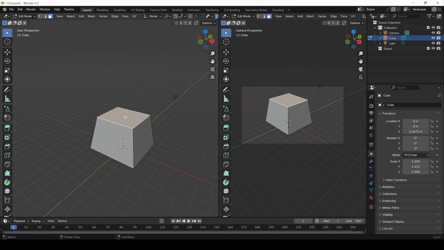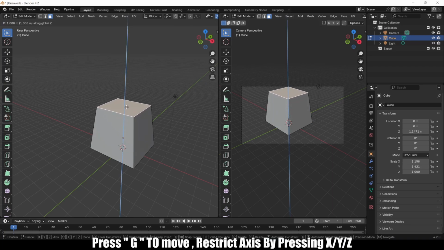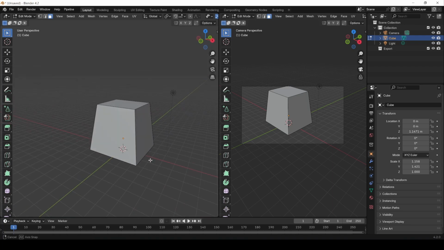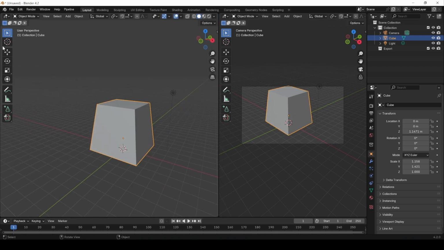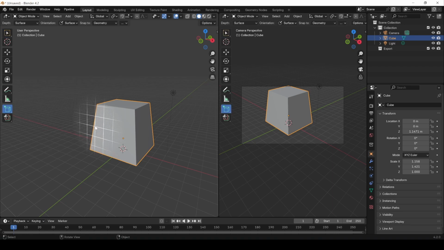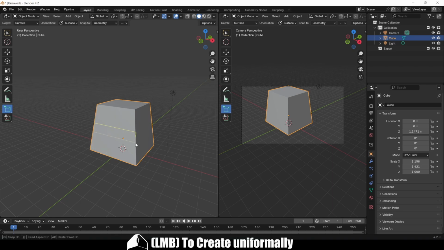Select this face, then J and Z to get a little bit up. Okay, something like that. Now let's go to object mode and choose a cube. Let's put it right here and bam, and just put it.